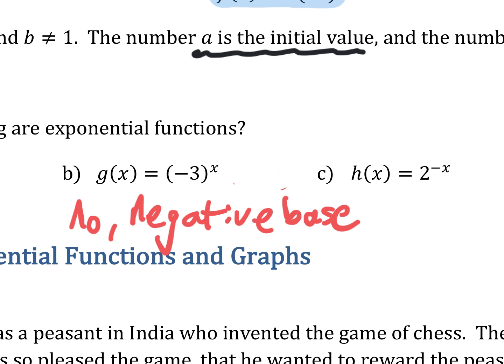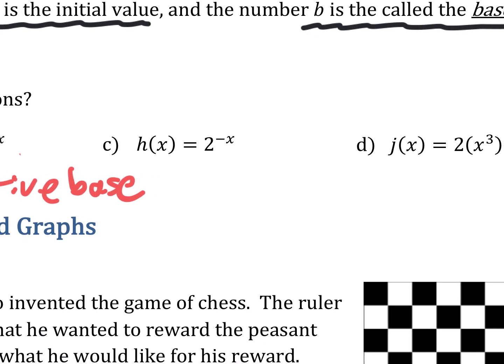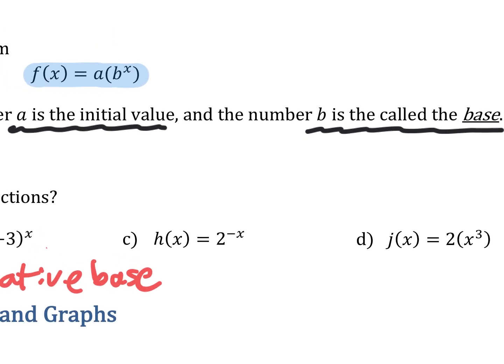All right? Well, what about this one here? What about 2 to the negative x? Is that exponential? Well, it sure looks like it's in this form, but there's a little negative up here. There's a positive x. We've got to work a little magic here. This is really the same as 2 to the negative 1 to the x, right? Because we know that a power to a power, we multiply. So negative 1 times x is negative x. So yes, these two are the same thing.